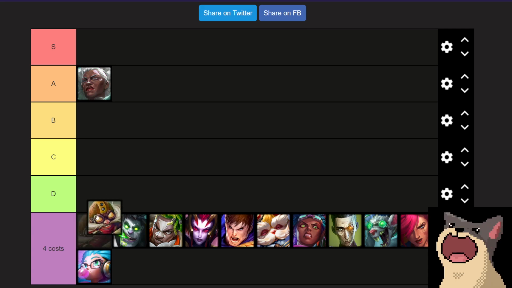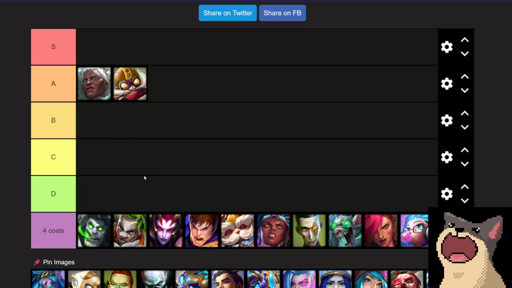Corki, I think Corki's solid A tier as well. Corki is really easy to play around if you have vertical Scrap, Artillerist and other lines. He's not as flexible as a lot of other units, but if you have a spot for him, with vertical Scrap, he pumps out a lot of damage, and Scrap is still quite strong.